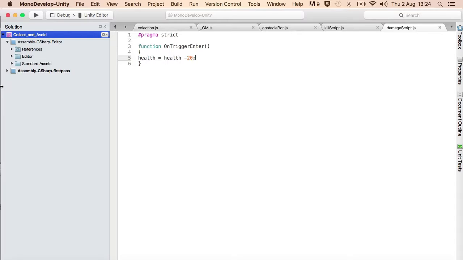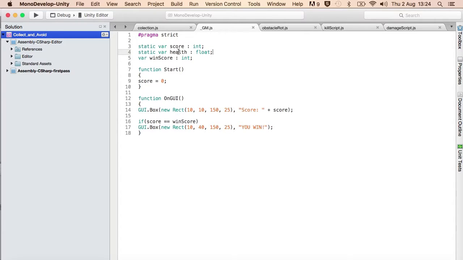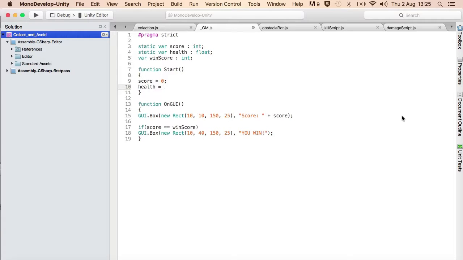So if I now go back into my GM script to test this, I'm going to need to give them some kind of health at the start. Just like I've said at the start of the game, the score is 0. At the start of the game, the health is going to be, I don't know, 50.